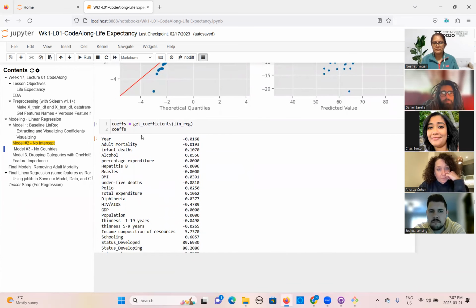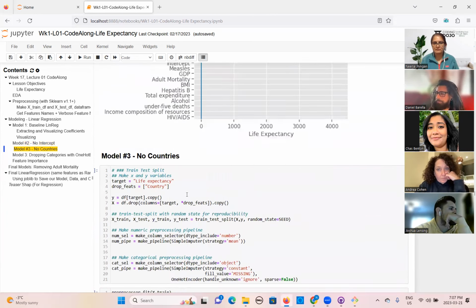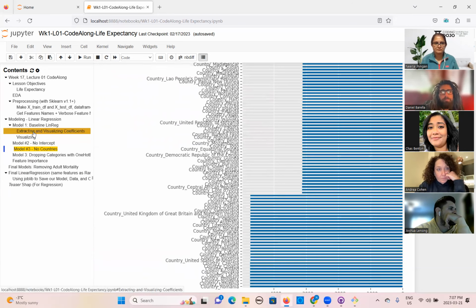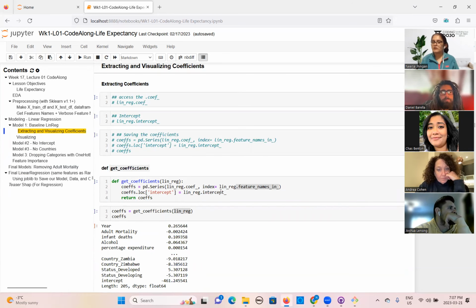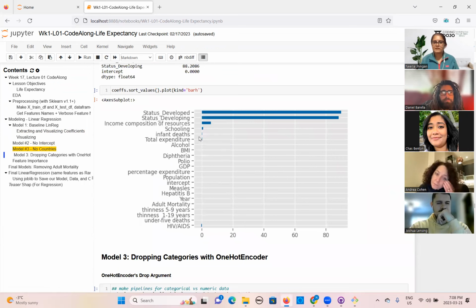And now we will fetch the coefficients using the get coefficients function again, which we made here, the custom one. This one, we will call it again. Okay. Now we will plot the coefficients importance again for this model. Now look at the result. Showing any difference? Did anyone notice? Anyone?